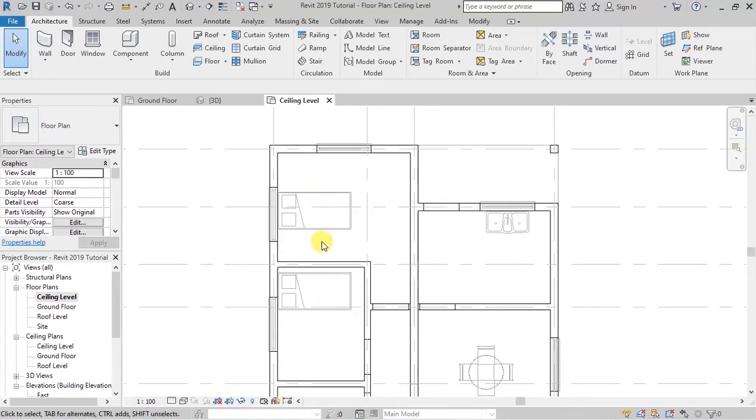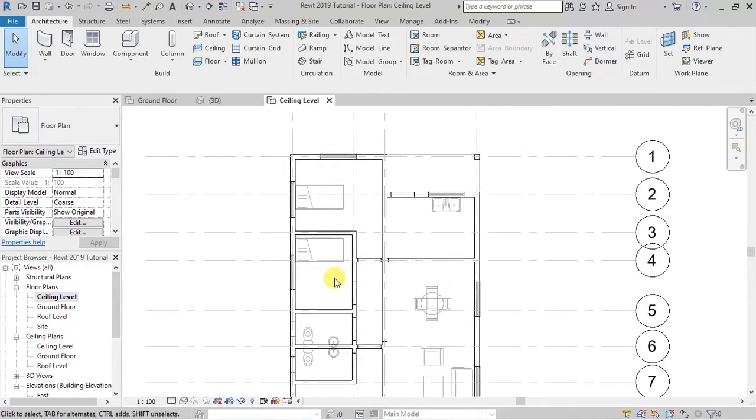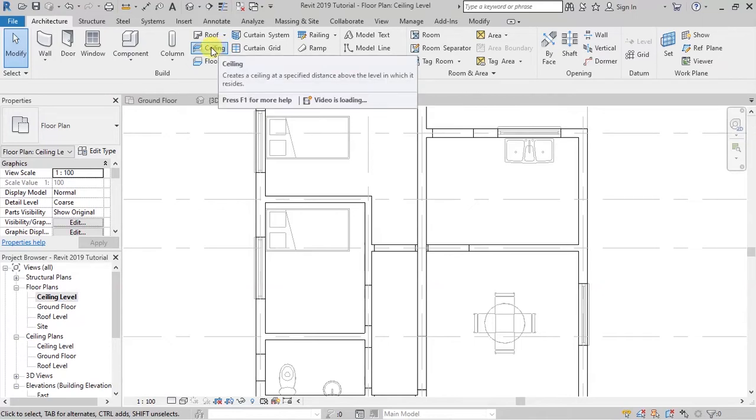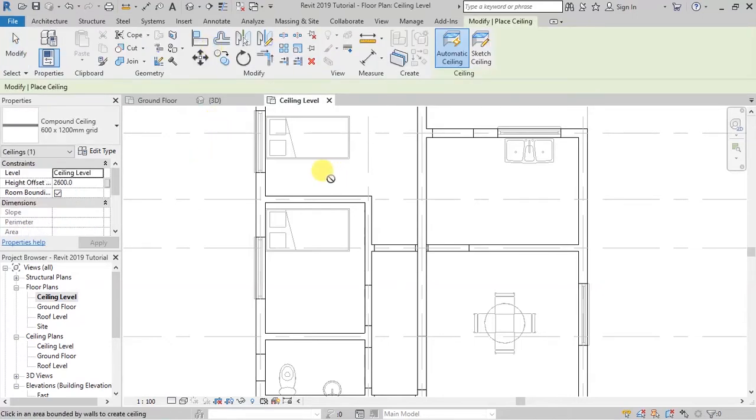model in place a ceiling for every room, because what happens is that ceiling is not going to be cutting through the walls. It's going to be constrained inside the wall boundaries that we have created here. So still that one is also accessible under the architecture tab, and here we have ceiling. So if you click on that, you have the ceiling selected in place, and what we want to do is to sketch the outline of the ceiling.